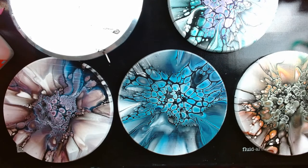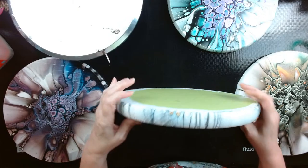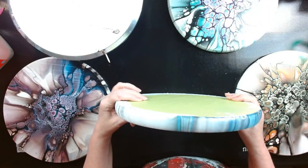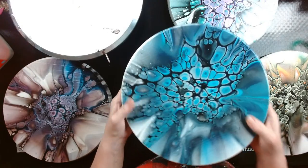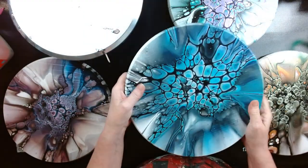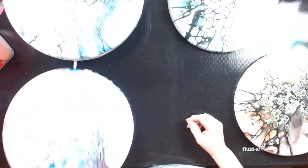So, last week we did some blooming and some wood rounds. I don't know what order we did them in, so I'm not going to show them in any particular order, but we'll start with this one. No warping, they're fine. So these will get resined. I think what I'm going to do is paint the sides and resin the tops and maybe put them on a Lazy Susan spinner for kitchen tables, so you can put your napkin holder and salt and pepper shaker and stuff. Something different that I haven't done yet. Functional art.